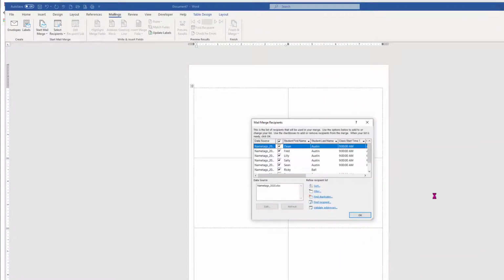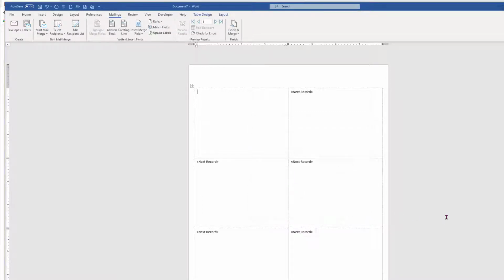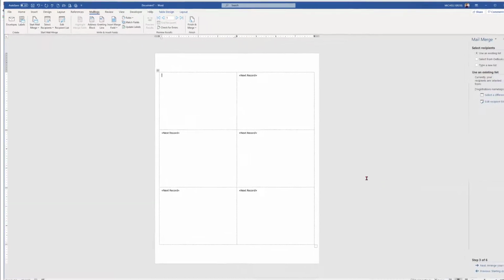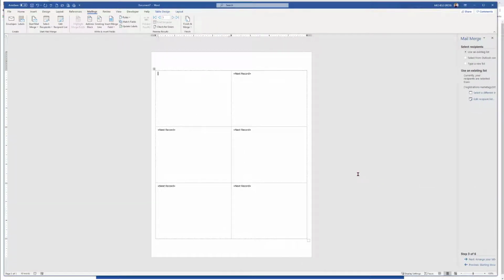And then it shows me my document. It shows me all the information I have. I can see student names, the class times, I can scroll over, and I'll see more of the Excel spreadsheet. So at this point, if you're starting fresh, you want to keep all the names checked and say OK. All right, here we go. Now, what it does is it sets up the data fields.